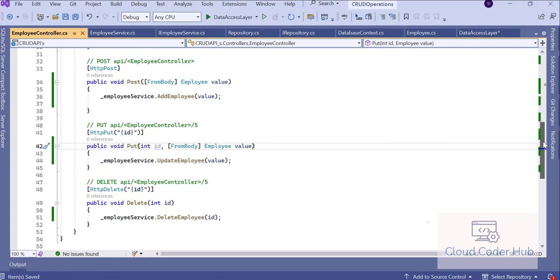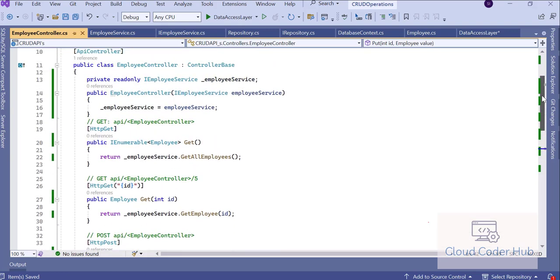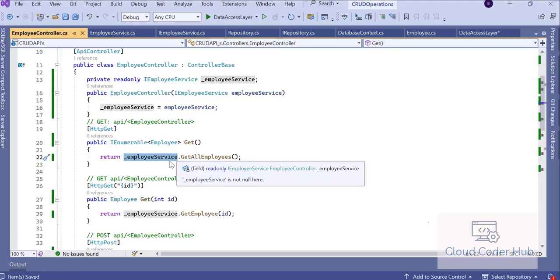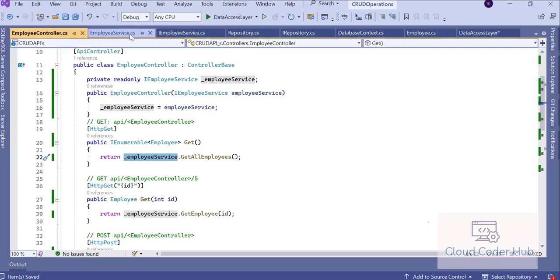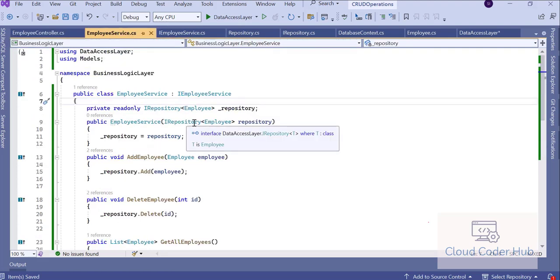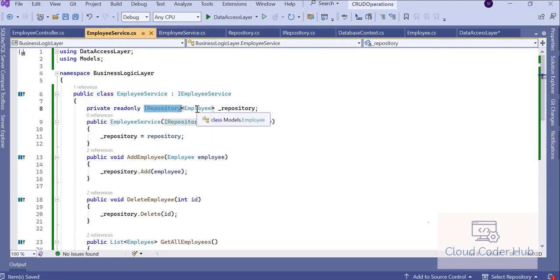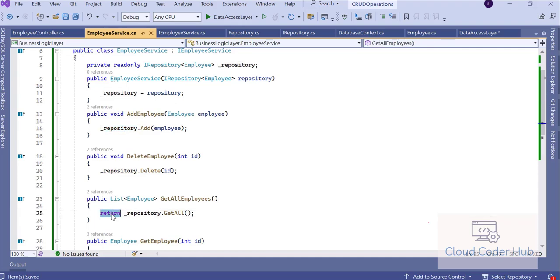So now we have implemented all the APIs which will be exposed to the client. If the client wants all employees, then we call the employee service. That employee service will use the repository, pass that employee type, and get all the employees.